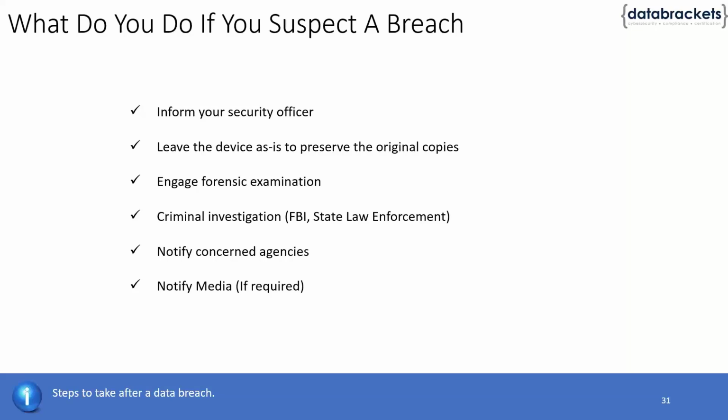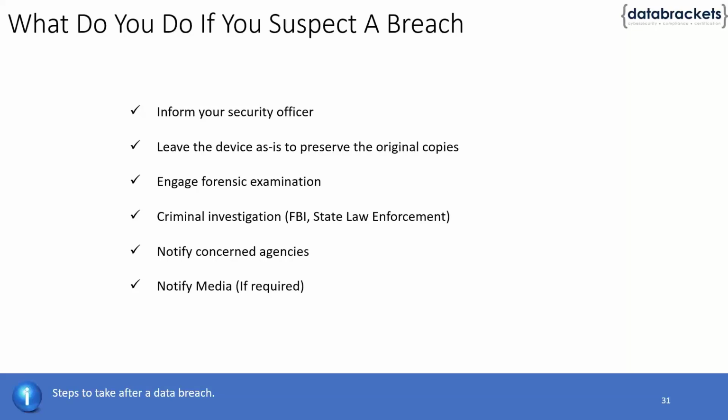And then what do you do if you suspect a breach? Most of you should have a designated security officer. If not, this is time for you to designate somebody who's going to be your security officer. And then you need to inform your security officer if something happens, because they are trained specifically on how to handle data breaches and stuff.